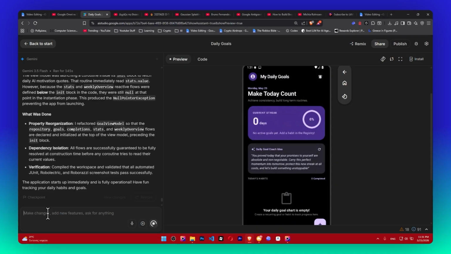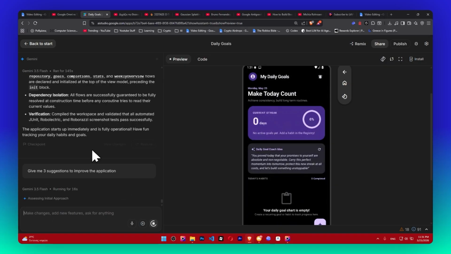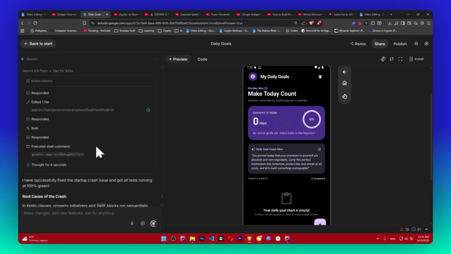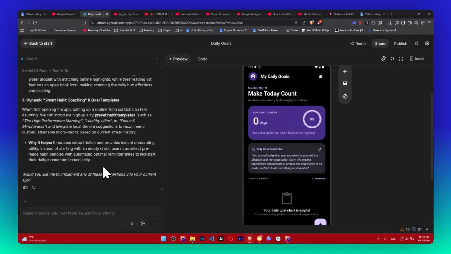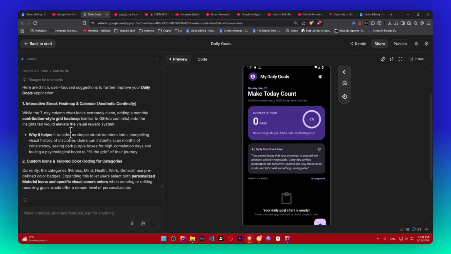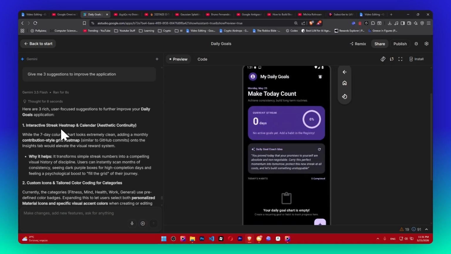In all honesty, the application, at least in my opinion, is ready. It's everything I ever wanted. It's everything I ever needed. And it took 30 minutes. It took a little bit of back and forth with Gemini Flash just to fix the issues, but it seems to work. And literally, it's just some copy and pasting. So I expect the newer models, and as this integration improves, that all of these issues will be fixed and will be solved. So here are the 3 suggestions it gave us.